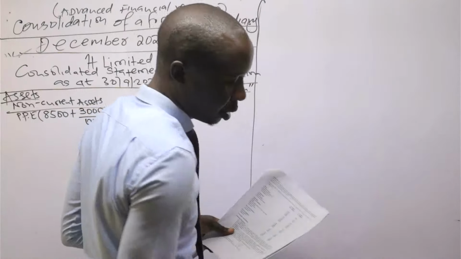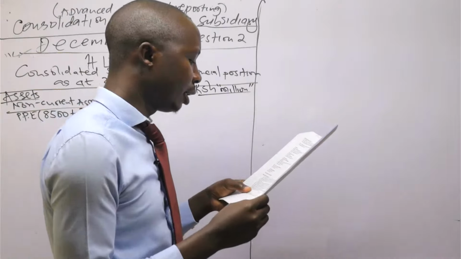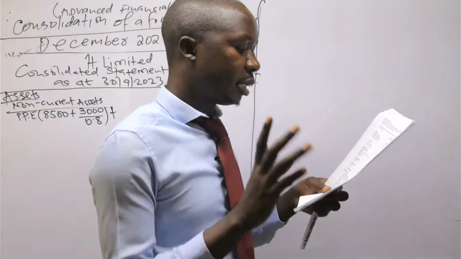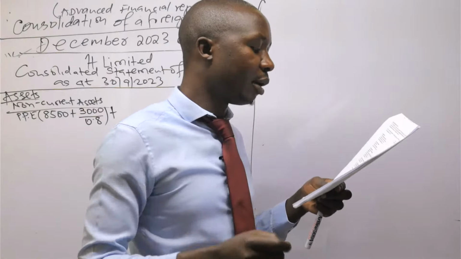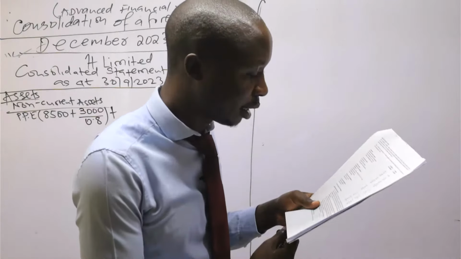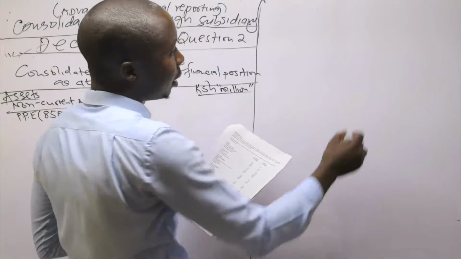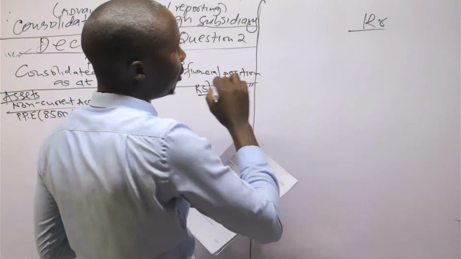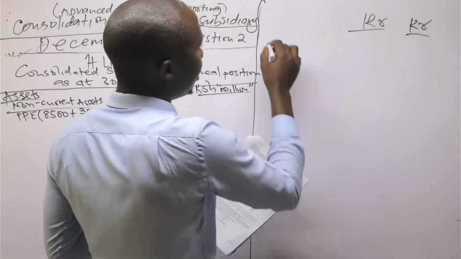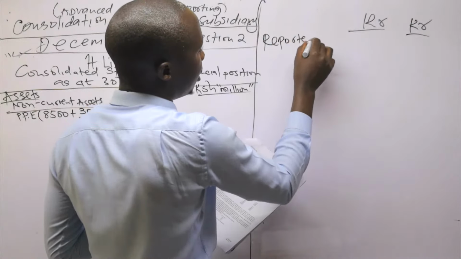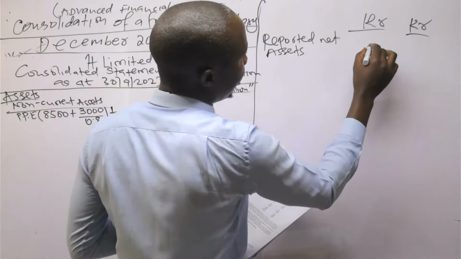Because they said there is a sentence where they say the fair value of the identifiable net assets of S were 2,700 as at the date of acquisition. Remember that we can be working in krona, which is okay. So the reported net assets value is 2,700.